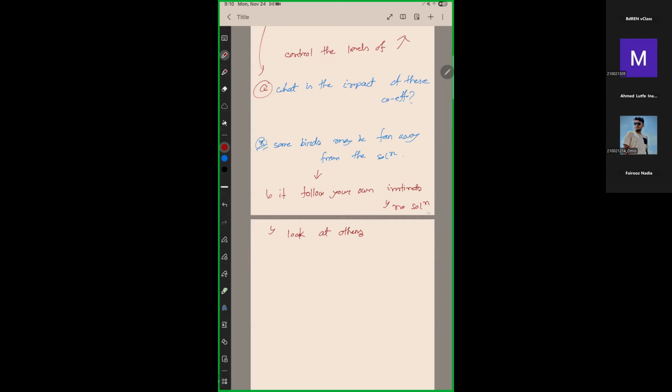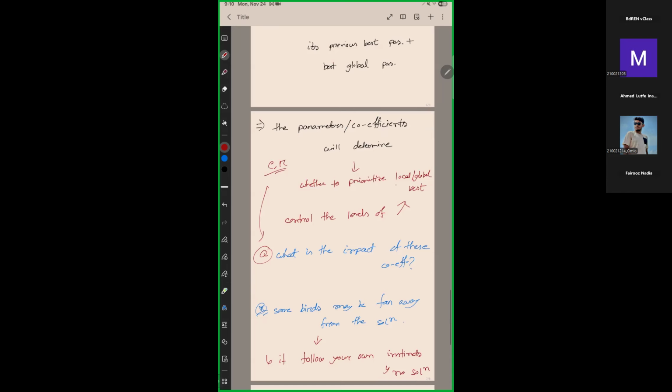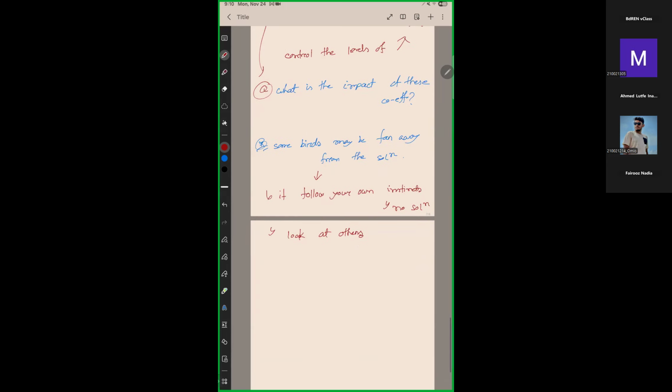Okay, so as you can understand from this scenario, both of them are necessary. These two, local and global, both are necessary. Depending on where the particle is located, where the food is located, you don't know. So you have to have both of them, local based and global based. You need to put some effort on both of them, so that you can reach the solution. বোঝা যাচ্ছে আমার কথা?